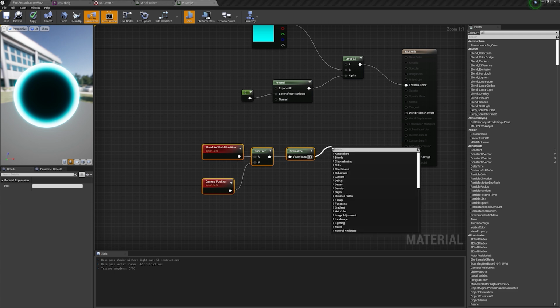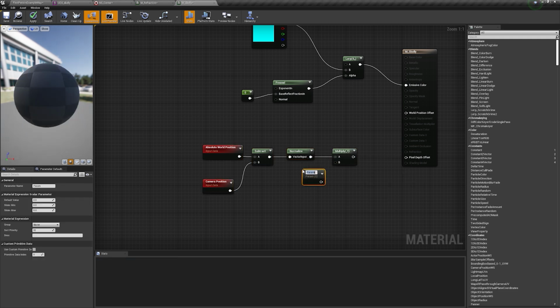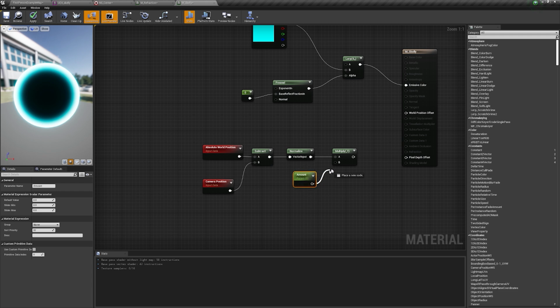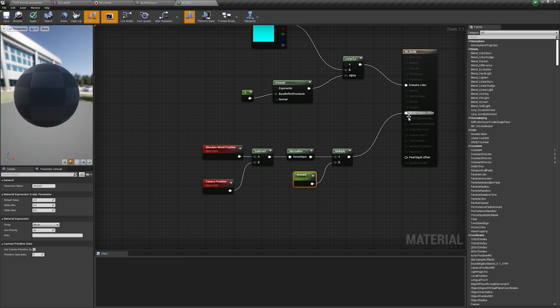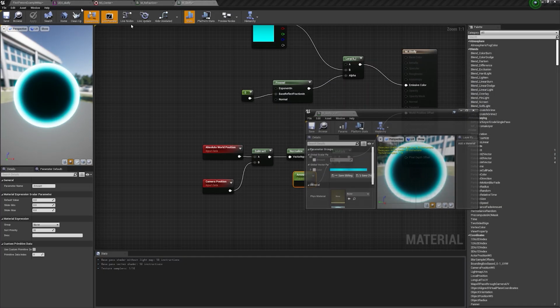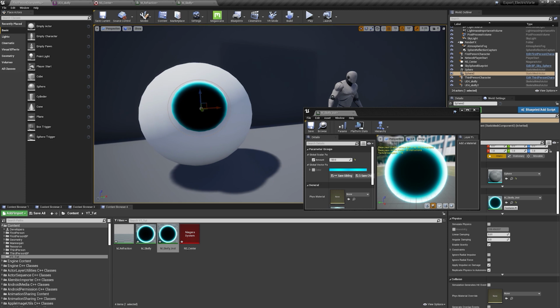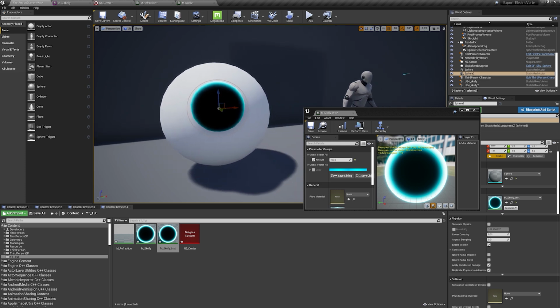So now the values will be between a specified range like 0 and 1. And now we can multiply this value by a value called amount and connect this to the world position and click apply. Now if I open the instance and set the value to like -10 or -50, you can see that our smaller sphere is visible outside of the bigger sphere.